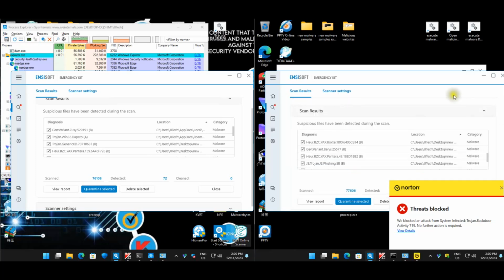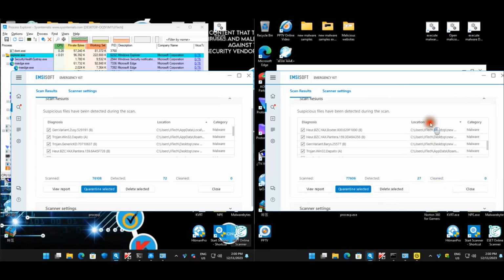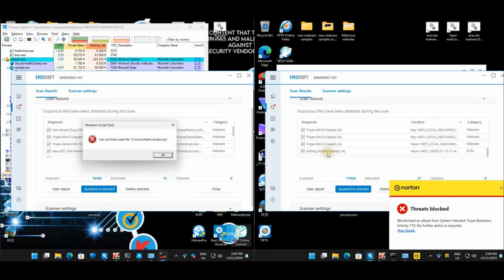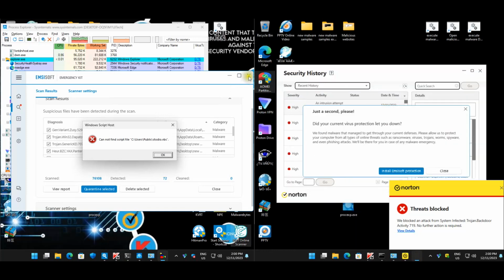Okay, test is done, so we are still ending up with 27 detections. Pretty much still the same as I showed you guys. We've got a couple of registry keys, unwanted modifications, so they disable Task Manager, so that is valid, the conclusion that we came to. So we've got registry keys, so definitely IOCs on the machine.